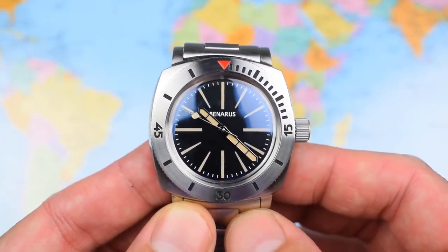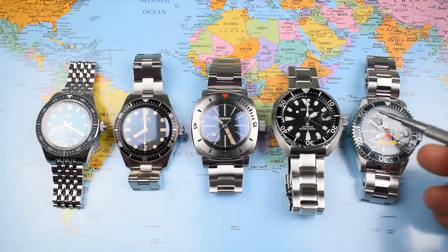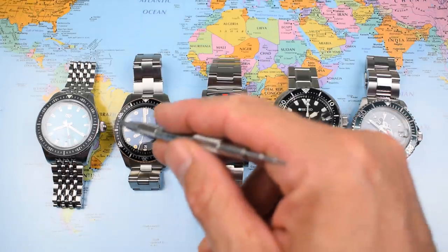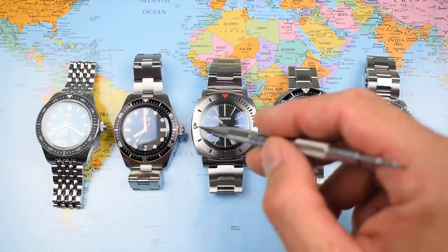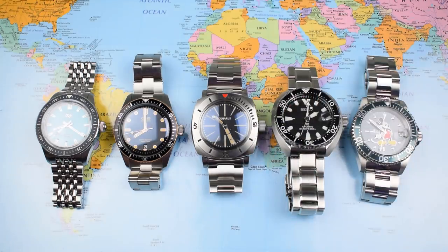What's my problem? I've got one minor and one major. The minor really is quite minor but worth pointing out. Have a look at this random selection of dive watches from my collection — specifically have a look at the bezels and the arabics. The bottom of the arabics on all of them points toward the middle of the dial. Unlike the Benarus — on the Benarus, the bottom of the arabics points away from the dial. So they've flipped them 180 degrees. That caught me a little off guard when I first peeled the stickers off. I guess it's something you get used to — just a little quirk, but worth pointing out.